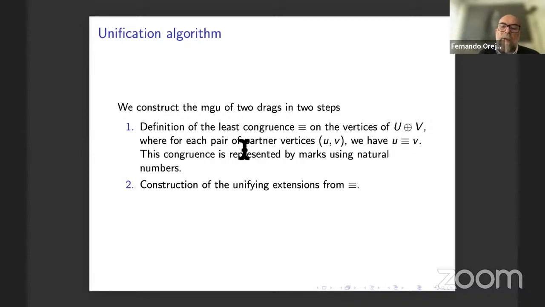Red means that they haven't propagated yet. So for an equivalence on vertices to be a congruence, it must happen that if two vertices are congruent, then their successors must also be congruent. The idea is that when we know that two vertices are congruent, we are going to mark them in red. We mark them with natural numbers in red. And when we propagate this congruence to the successors, we put these marks in black, but we add marks to the successors that would be in red.